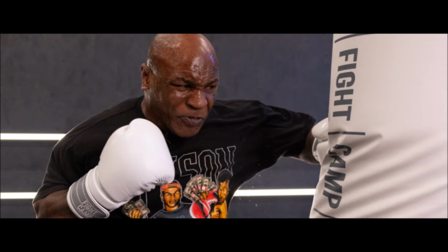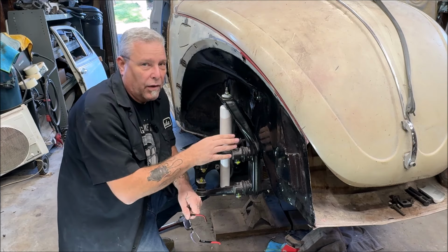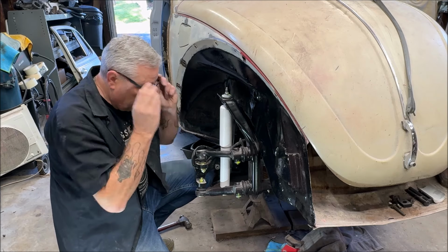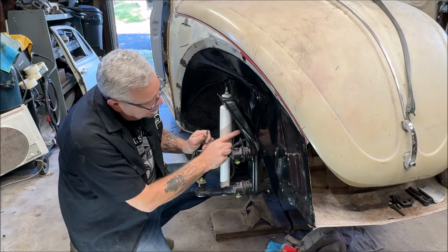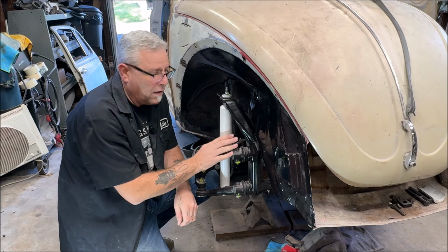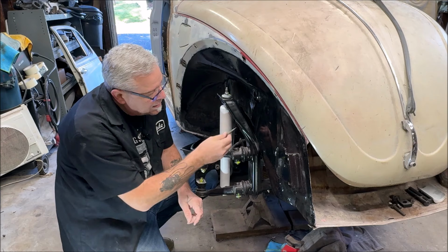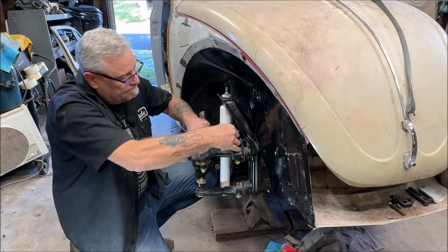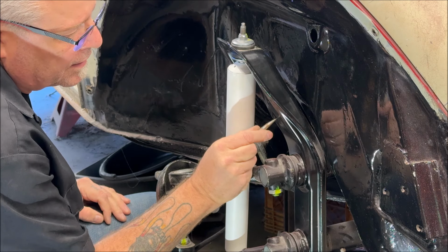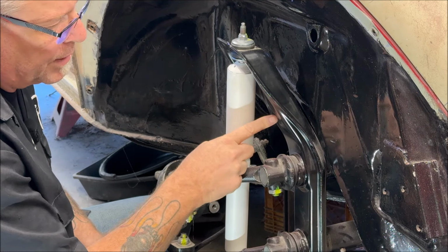Get yourself a punch. Not from that guy. And we're going to make a mark, because when you put the drill bit on here without a punch, a little indentation, it's going to run all over the place. So we're going to go ahead, locate where we want to put it. I'm going to put mine up right around here. And yes, before you ask in the comments, if you're new to Volkswagens, you can do this while it's on the car. Just be careful, stabilize the car properly, remove your wheel, and go in here and get at it. So I'm going to put one up right around here. And you just want enough to where when you put this in, you can't move it around. When the indentation's in there, the drill bit's going to grab and go through.